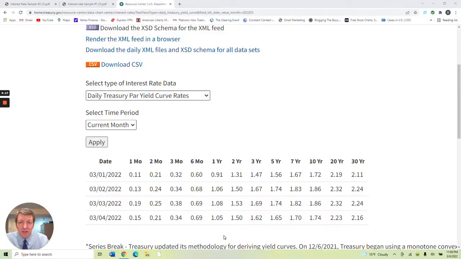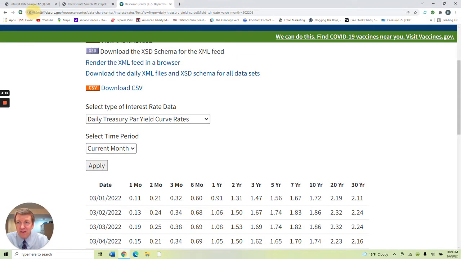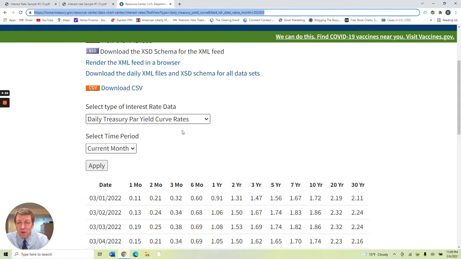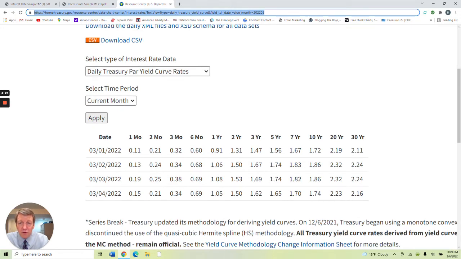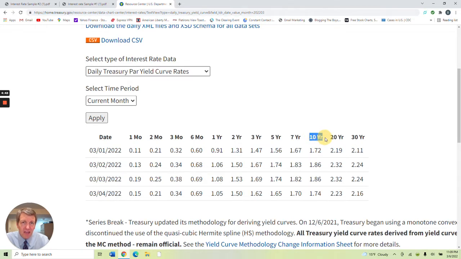I want to see if I can do this without messing up here. This is the U.S. Treasury website. What we're looking at is the daily yield curve. Notice there's 1 month, 2 month, 3 months, 6 months, 1 year, 2 years, 3 years, 5 years, 7, 10, 20 and 30. The effective rate, which is the rate we use to determine how much money we can loan, is based on the 10-year Treasury index. The initial rate, which is the rate you're actually charged, is based on the 1-year index.